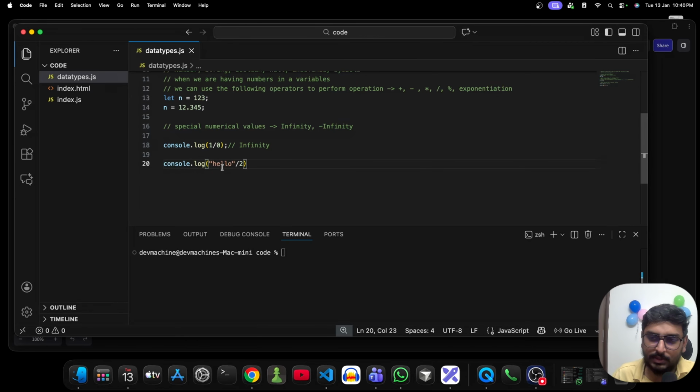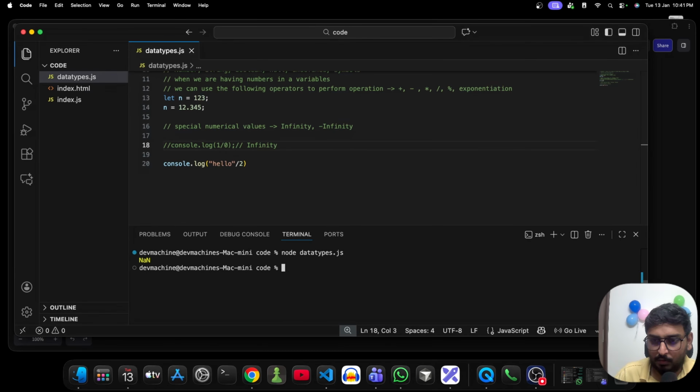If you try the same example in Python or any other language, it shows you an error. But JavaScript is a bit lenient and it knows how to handle errors intelligently. Whenever we are trying to divide a text, which is completely a string, by a number, which is not at all possible, in other programming languages we'll get an error, but let's see what is the output here.